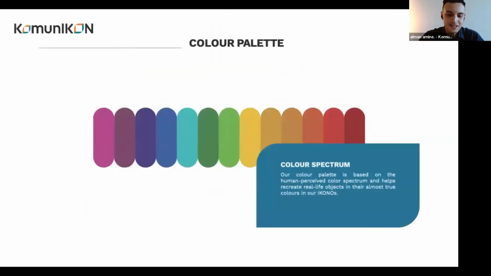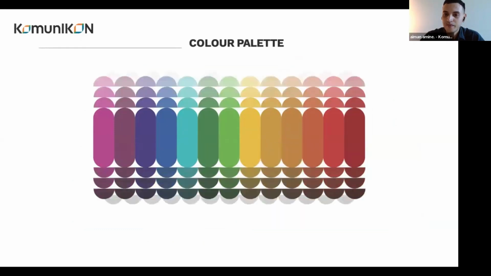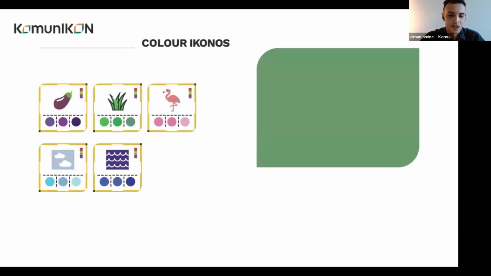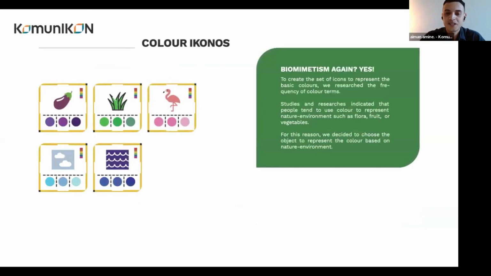Going on to the color palettes, our color palette is simply based on the human perceived color spectrum, and it helps recreate real life scenes in our IKONOS. The palette itself can be broadened by creating more shades and hues of base colors to accommodate more chromatic combinations and uses. And then for the color IKONOS part, I'm going to give the floor to Cesco again.